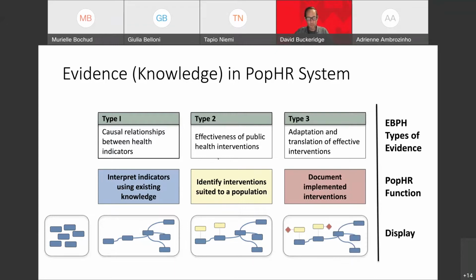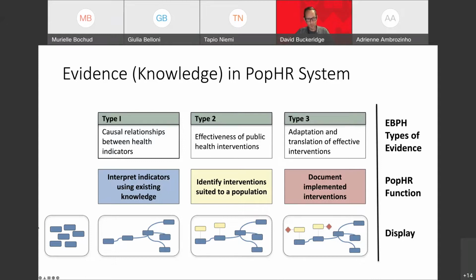And so the population health record, which I'll come back to in a second, really tries to encapsulate these three types of evidence. And that's what I'm showing by the middle row of this plot here. And I'll spend more time talking about this first step, how we really use knowledge and evidence of this type to interpret indicators in the context of existing knowledge. But I'll also refer to a little bit about how we incorporate evidence about effectiveness into this, and then also how we think about capturing the evidence about the implementation of interventions. And the bottom row here will make a little more sense to you as we go through the presentation, but this summarizes a bit of what we've accomplished.